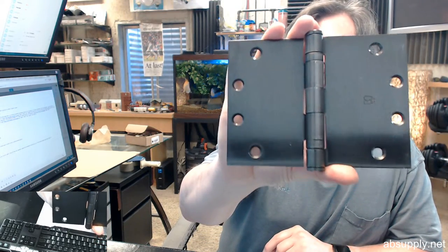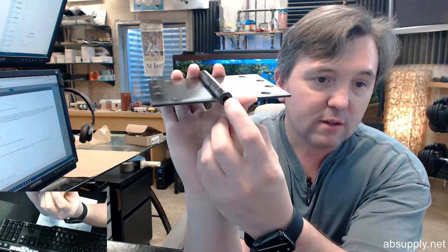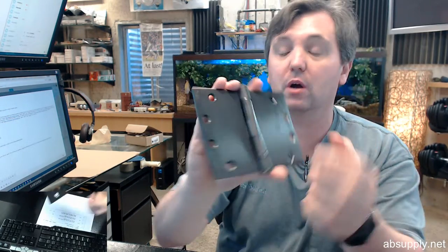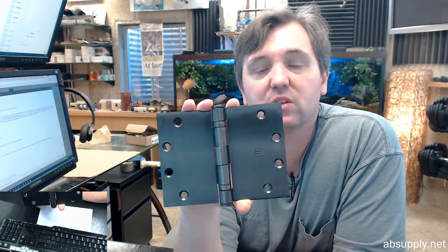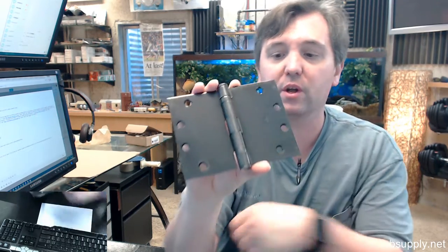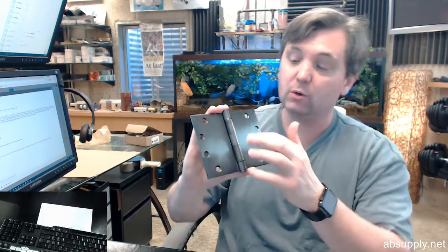The standard removable pin part of the part number means that you can get something in there and just tap that pin up, which is typical and common. You're going to want that for doors that swing in, or for circumstances where you're not concerned with any tampering of the pin, to pull that out to be able to pull the door out. Now, if it was an exterior door that swung out, very common application, you'd probably want the non-removable pin hinge, which would give you the ability to lock that pin down so that you basically cannot drive the pin up from the outside.